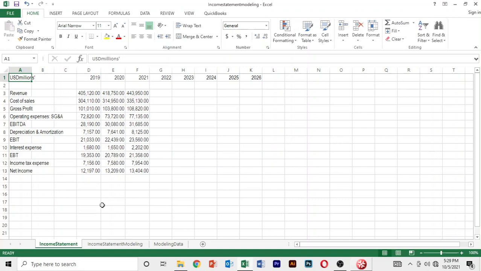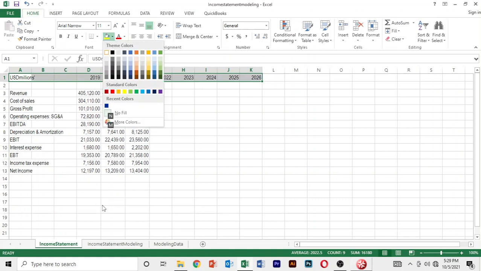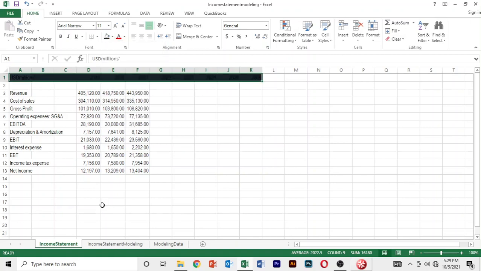To do that, whilst you are in cell A1, hold down shift and use your right arrow to highlight up until K1, that is 2026, and then on your keyboard press Alt H to access the theme colors that we are going to select for our background color. Use your upward arrow to go up to the theme colors so that you can choose your preferred color, and I'm going to choose this one. So I'll hit enter on my keyboard.